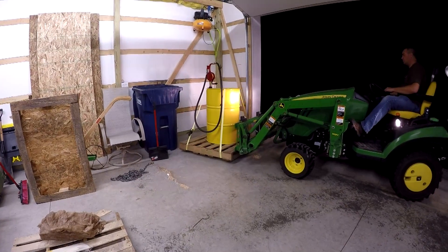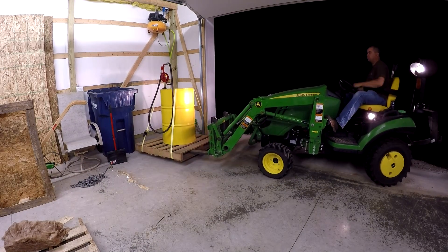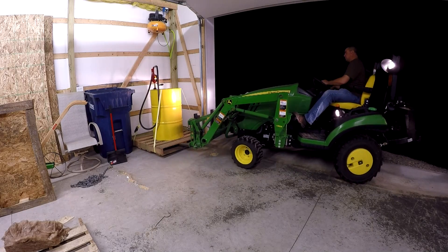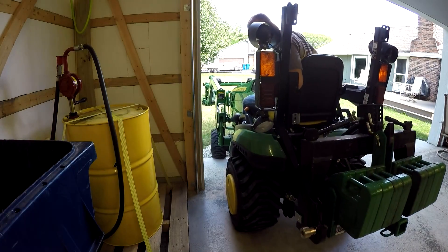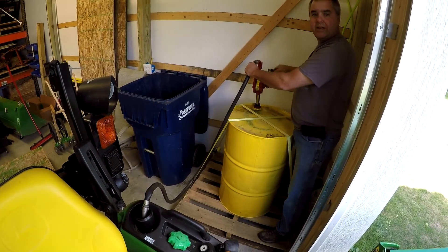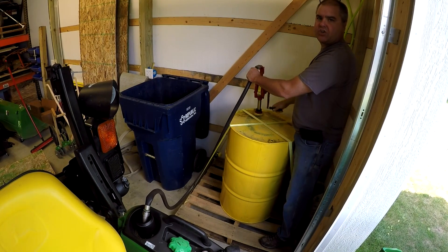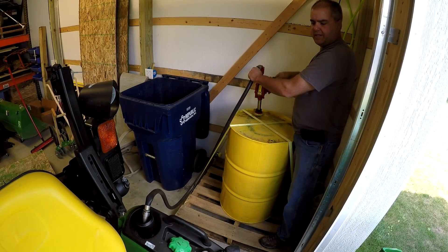I'm putting the fuel tank back in its normal position here, and I wanted to demonstrate how the pallet forks, when used with a little creativity, can really provide a nice hand to get something positioned exactly where you want it to be. It really doesn't pump that hard — it just takes a lot of pumps to do it. On their website it says 13 revolutions per gallon, but I think it takes more revolutions than that to make a gallon.